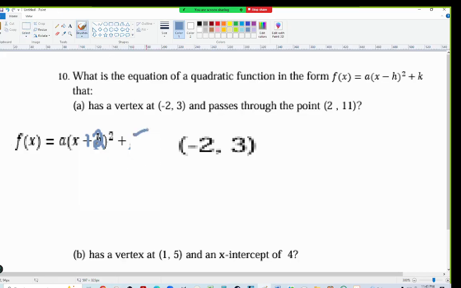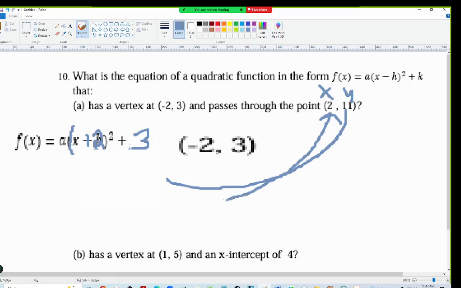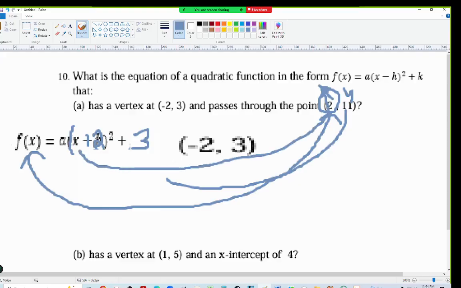And you might say, well, how do I figure that out? Because sometimes we have to factor out a number. Sometimes that number exists. You say, well, how do I figure that out if I don't have it? Always ask yourself, why did they give me more information? This is another x value and another y value, which means wherever I see y, I can put 11, and wherever I see x, I can put 2.